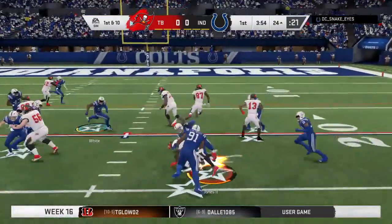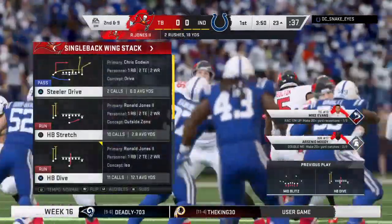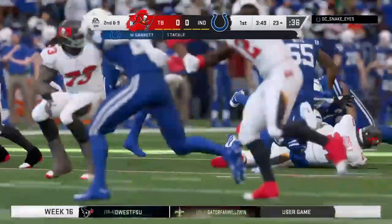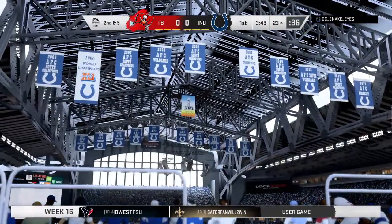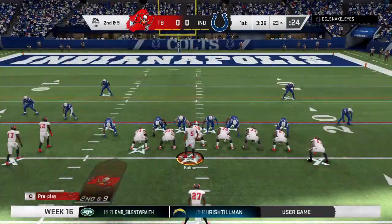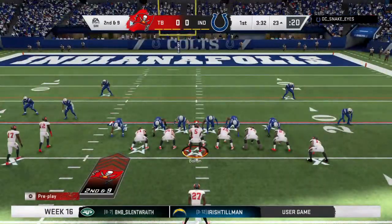Now a 1st down carry by Jones, and not much. Maybe a yard down to the 23. They tried a quick hitter inside, but that one was swallowed up because what they're hoping, those big defensive linemen will take the bait and move laterally and open up a crease that they can run through. Didn't happen on that play.